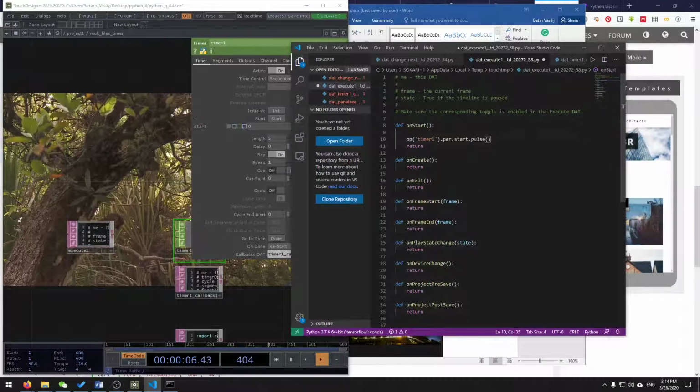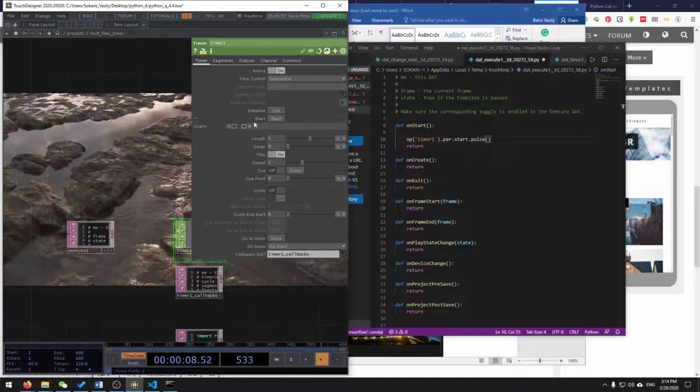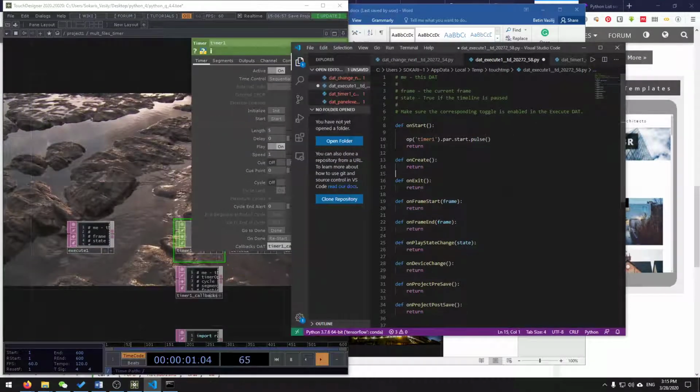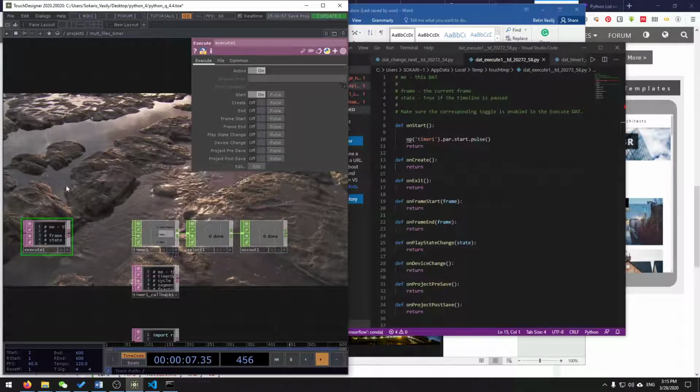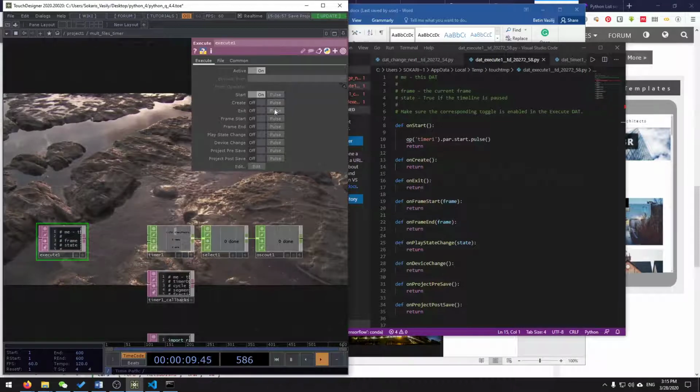So pulse is just like triggering this one button. Now if I stop the timer, I can check how it works. I run pulse, so it's a test, it starts the timer. So when I start my program next time, it will start the timer automatically.